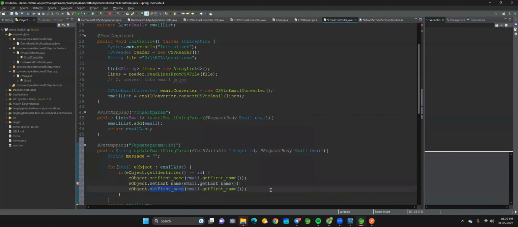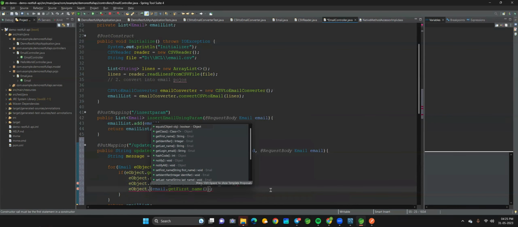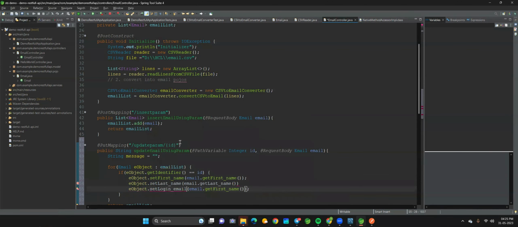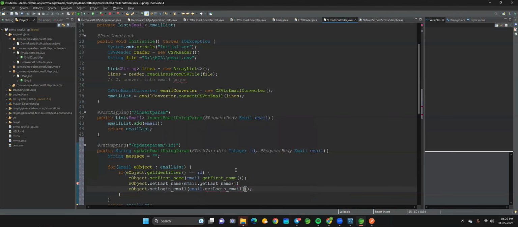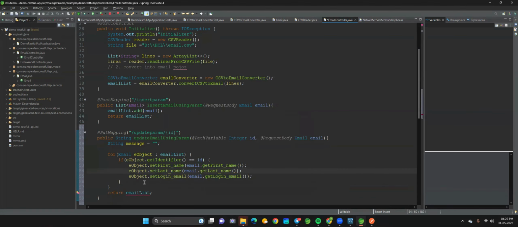Then dot set email, dot get login. Now I have updated.